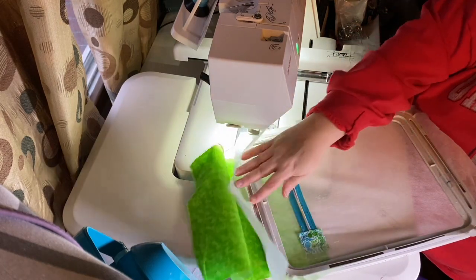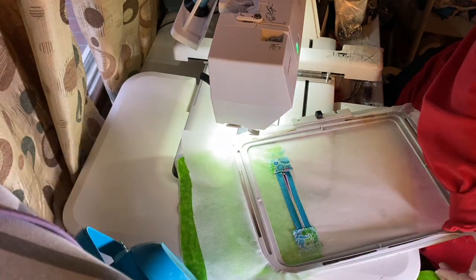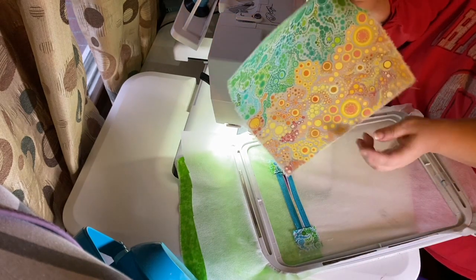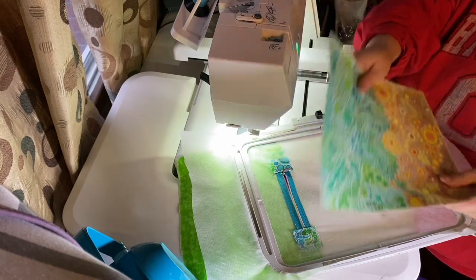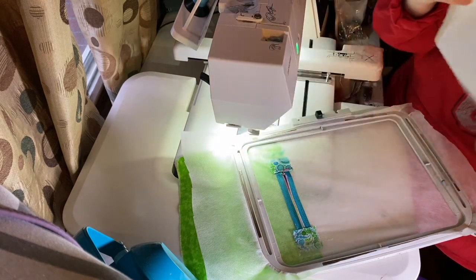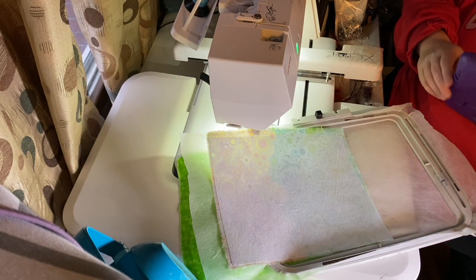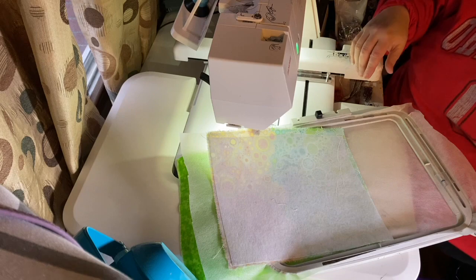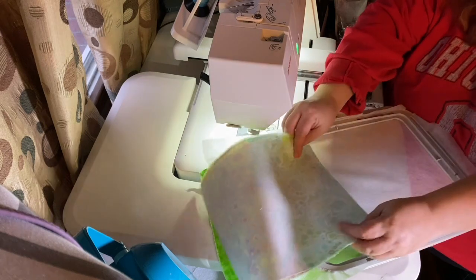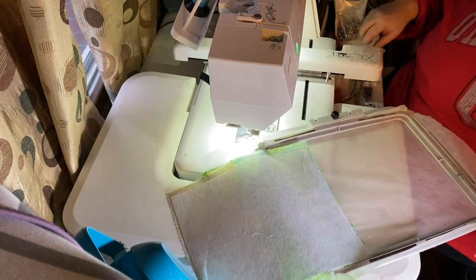Now we're gonna take the piece that we want to be our front, and we're going to tape that down. Now, I don't have directional fabric, but my material is colored like this, so I want, oh, this seems short. I want the focus to be the bluish dots, so I'm gonna put those up here. So we're gonna lay it down. And now, let me double check my instructions. Make sure we have our zipper pull in the right place. Yes, the zipper pull should be all the way to the right. And it is. And now we're gonna do the same thing. We're gonna tape this down and center it over there and tape it.